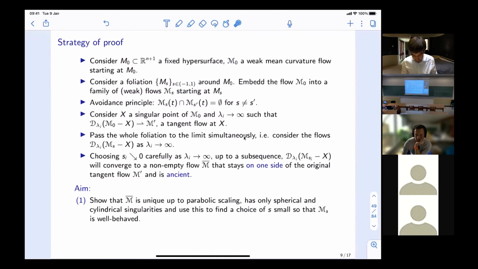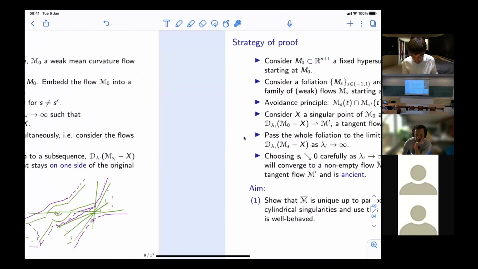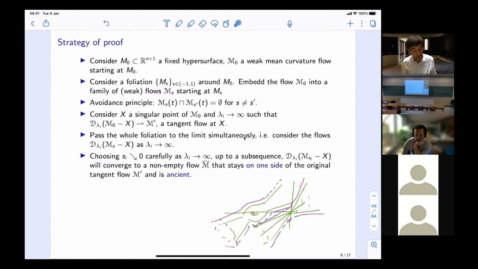So now the idea is, if we can prove that this flow here on the outside of it is very nice, has only generic singularities, then if we look at this blow-up sequence here, we maybe can argue that already far enough down on this sequence, our flows have this good property. They only have generic singularities. So that's the idea. We prove that the limit here, this guy, is unique and has only generic singularities, and then, already far enough down the sequence, we can do an argument and say we only see generic singularities there.